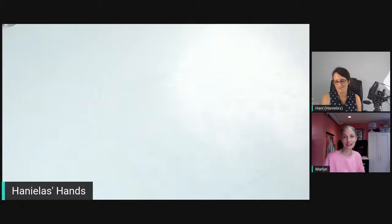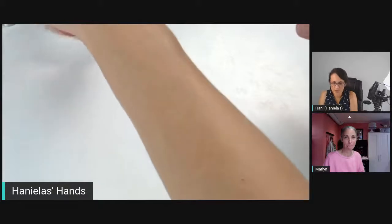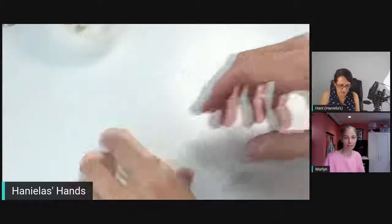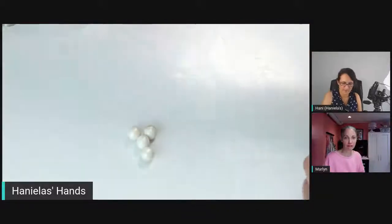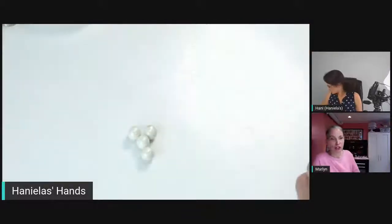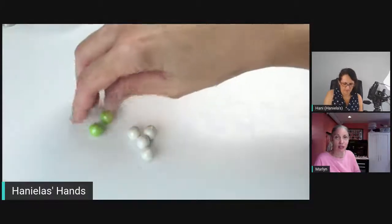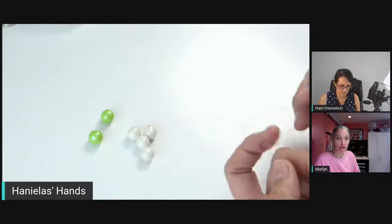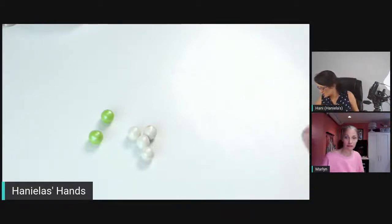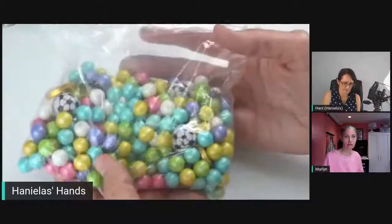Okay, so let's start. I'm going to show you some cute things you can do to decorate your cupcakes. Can you guys see these? These are Sixlets. I think they're awesome. These are basically chocolate candies. I don't know if you guys know, these are available in a whole different assortment of colors. Look at these pastel colors.